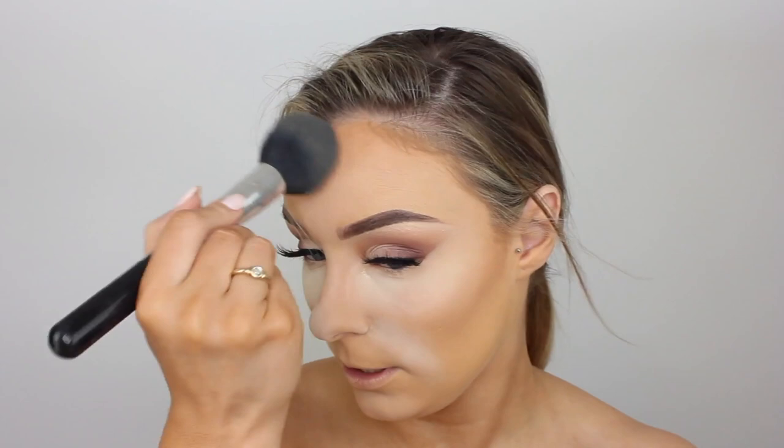Then to set the rest of my face, I'm going in with one of my favorite powders at the moment. My favorite pressed powder at the moment is the MAC Mineralized Skin Finish Natural in the shade Medium Golden. Now this powder, how do I explain it? It has color, but it's sheer, if that makes sense. I don't know how to explain it. But I'm just going to set the rest of my face with this and also dust away my baking.